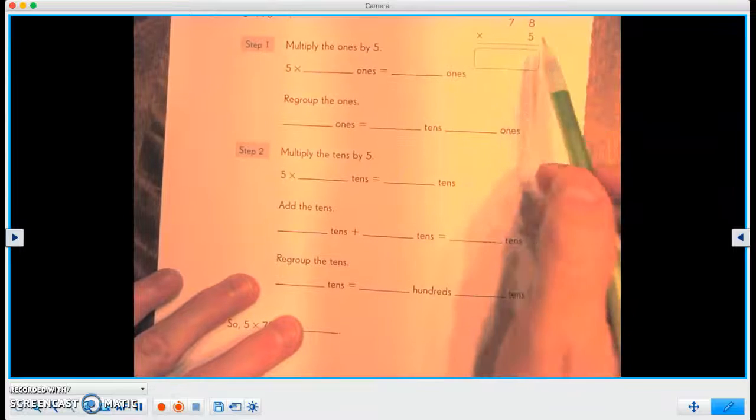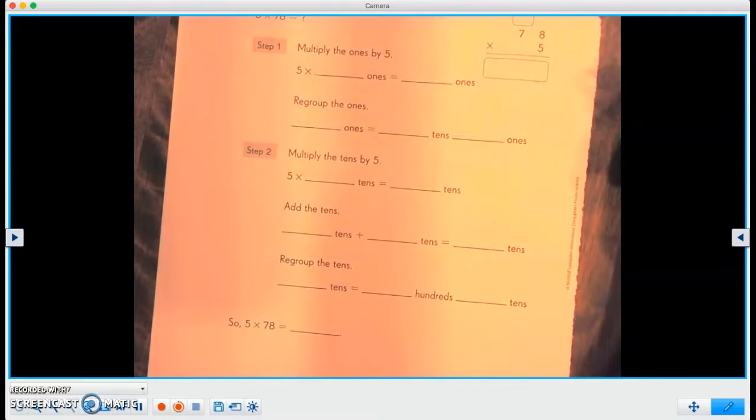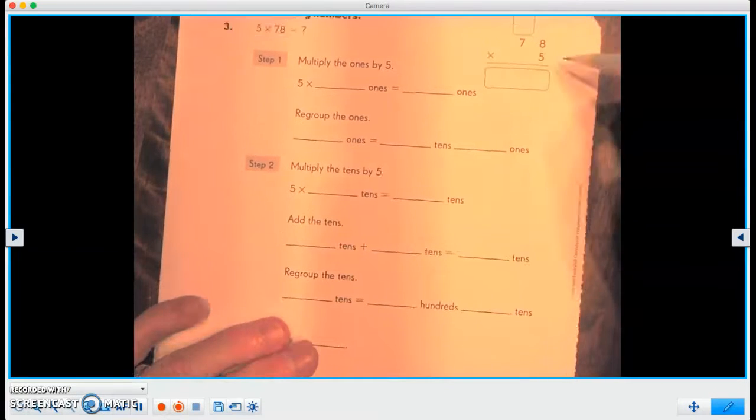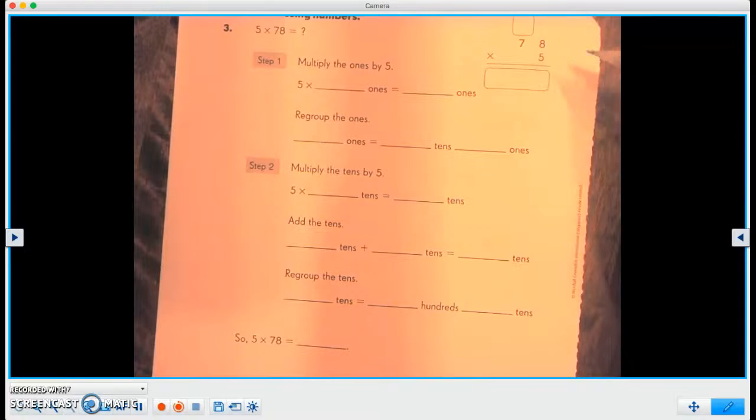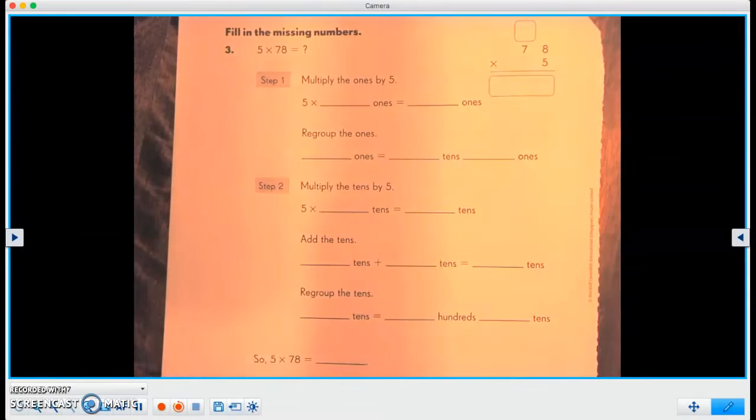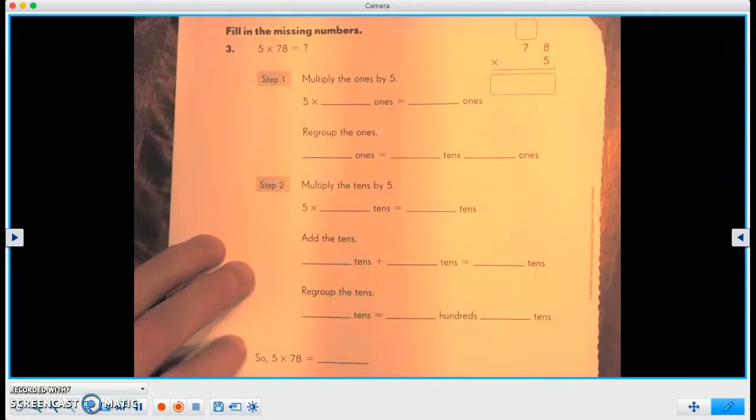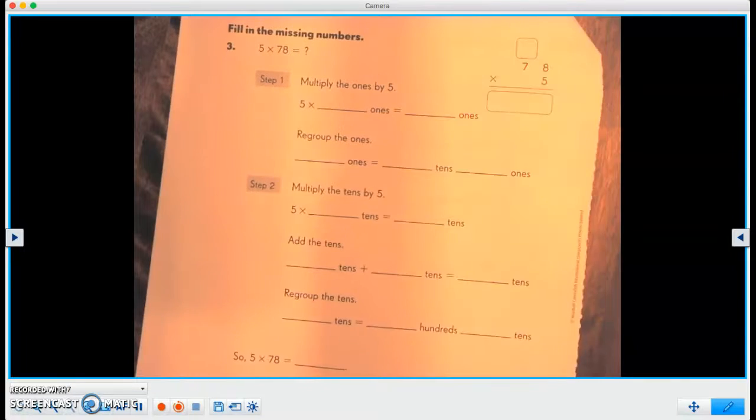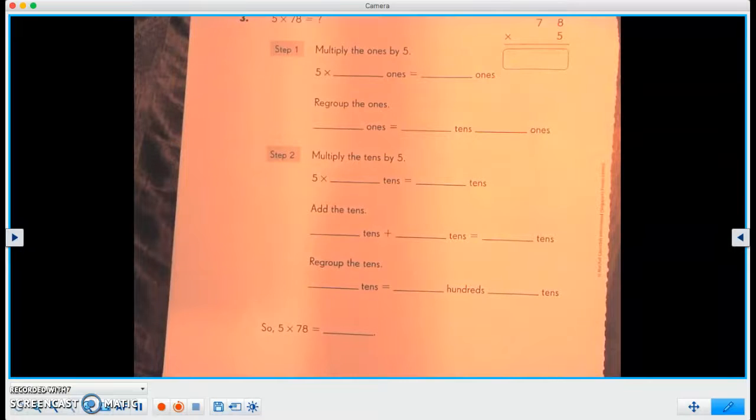Now number three, on this one, eight times five, well that's greater than nine, so that's going to need to be regrouped. And then seven times five is greater than nine, so that's also going to need to be regrouped. When you finish those two problems, so problem two and problem three, those are the only two that I'm going to have you do. And we're going to put the old stop sign on the bottom of the page of 130. And that's where I'd like you to end. And we will look at the next couple of pages together tomorrow.